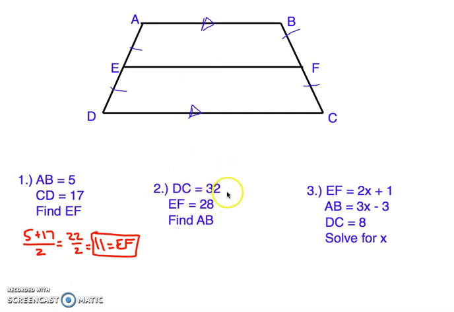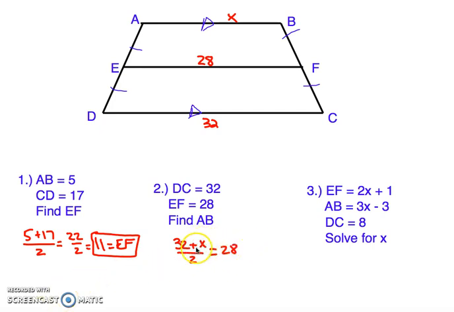Now we'll do a separate problem, just using the same picture. In this case, DC is 32, so we can write that in, 32. So that's one of the bases. EF is 28, and notice that's our median, so we would write that there. And we want to find AB. So in this case, we'll just use an X for that. You still set it up the same way, and you still have to add them together, but the two bases in this case, the one is 32 and the other one is X. So to write that out, we would say 32 plus X. And we would still divide that by 2, but we're going to set it equal to 28.